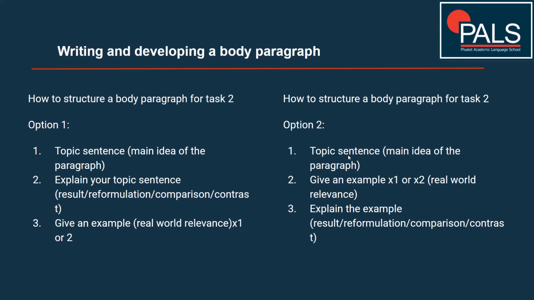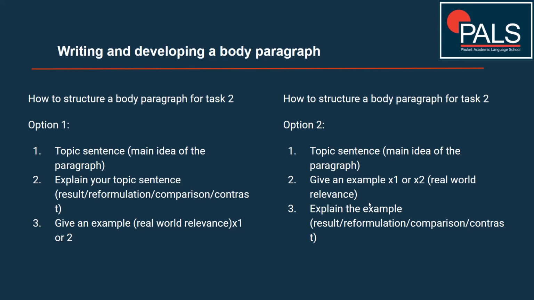Option 2, topic sentence again, same thing, okay. Then it changes slightly. You give 1 or 2 examples of real-world relevance, and you can explain your example or examples, again using results, reformulations, comparisons, and contrasts. If you can't remember what results, reformulations, comparisons, and contrasts are, and the linking language for them, you can go back to the cohesive device lesson, and that gives you more information on it.